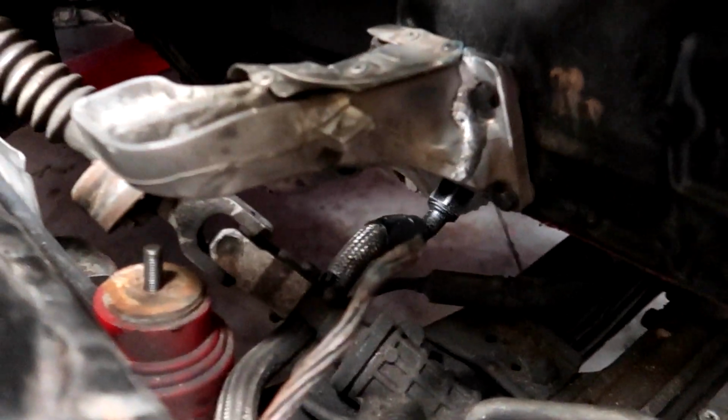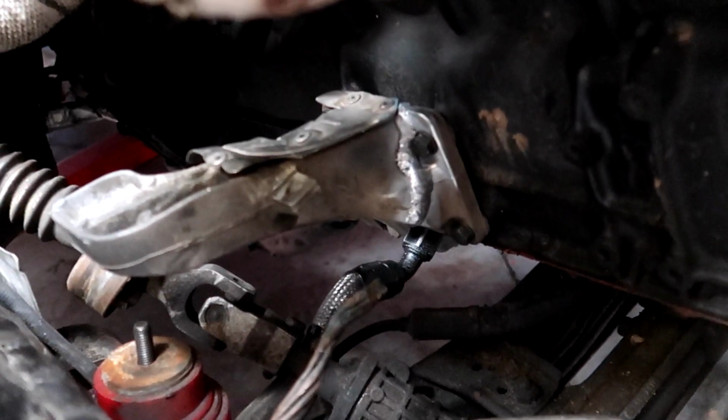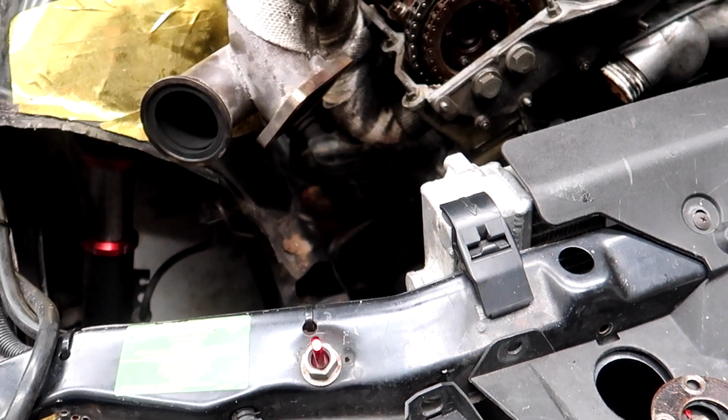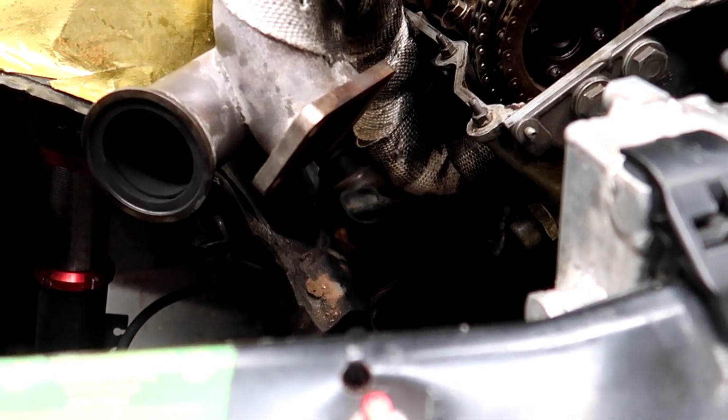And through the magic of YouTube, the arm's all bolted up. Sorry, it was super awkward, so I didn't film it. So now we're just gonna lower it down. Hopefully the engine doesn't need any shuffling. Come on buddy, go on your home.